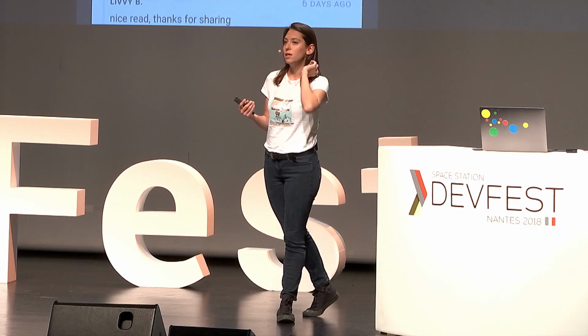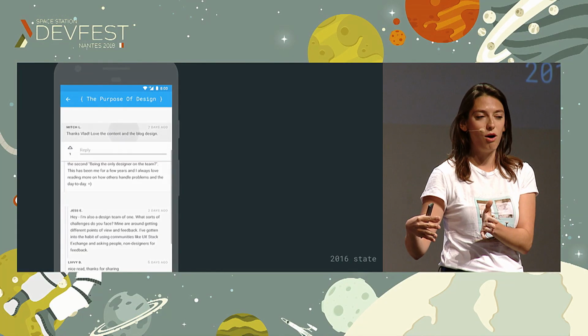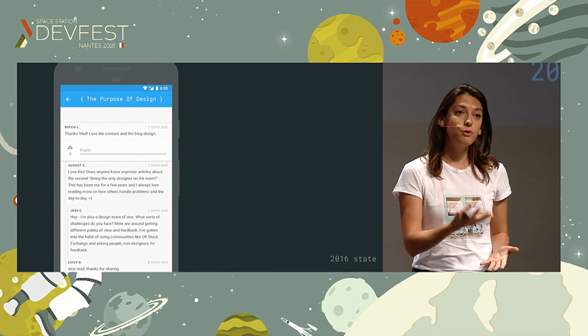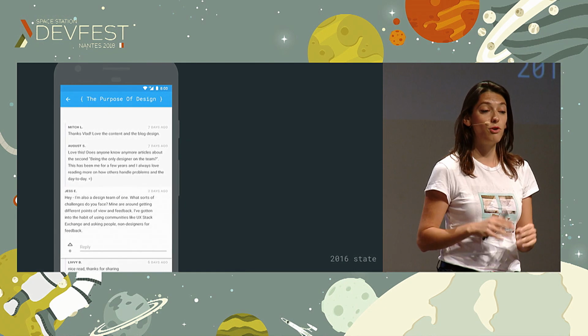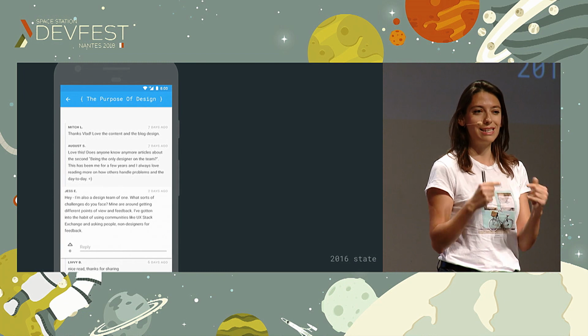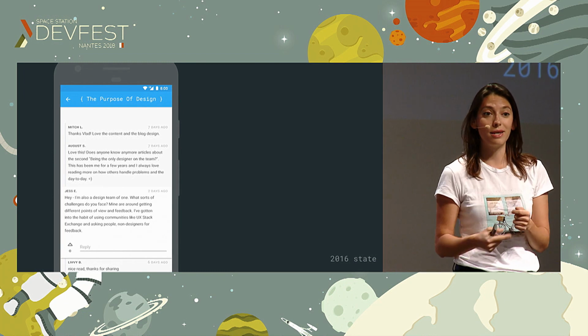With Designer News, things were actually even worse. So, for example, Designer News for a story allows you to add a comment to the story, but also add a comment to the comment, and so on. So it allows these kind of threaded comments. So to improve the usability, Nick created this elevation for an item when you're tapping on it. So like this, it's easier to see to which item you're actually adding a reply.